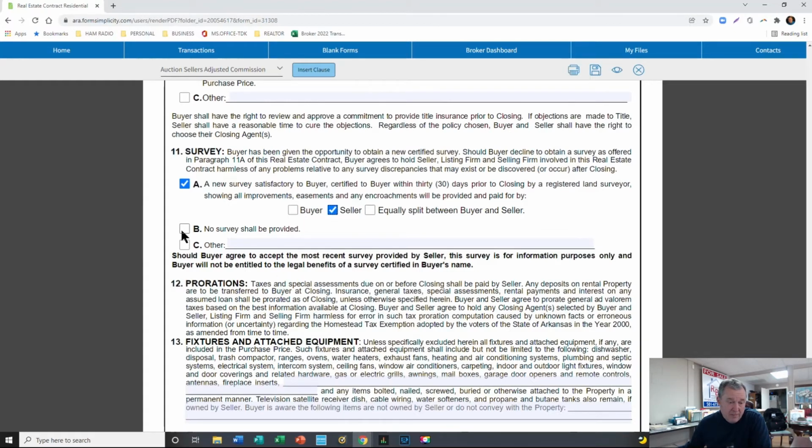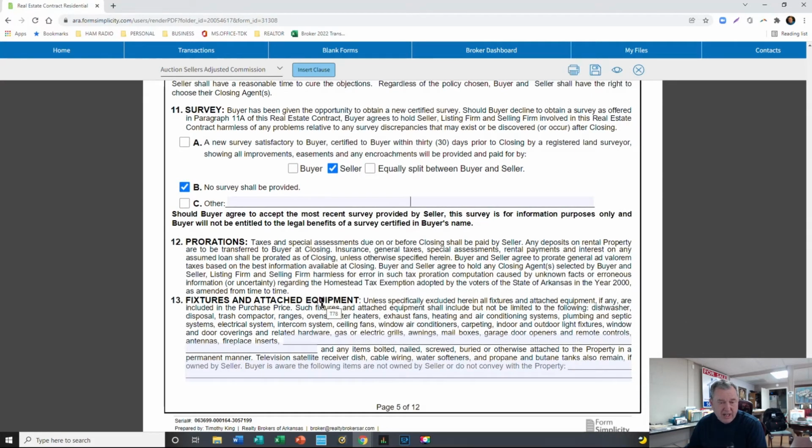If there's no survey, then we will be sending a waiver. I had an attorney provide for me a waiver of survey agreement for the brokerage, and that is in our Form Simplicity. And if there's no survey, me or my wife, Anel, will be sending out that waiver for sure. If you can go ahead and get the waiver signed, all the better. That way, it's here in the contract, but it's also on a separate document in case we ever get sued. And that happens from time to time.